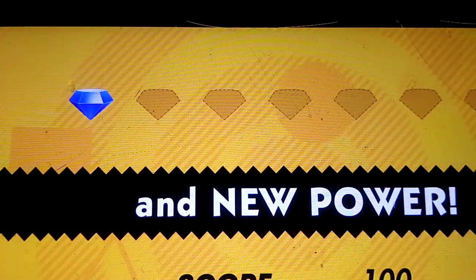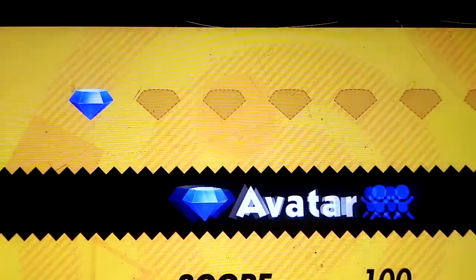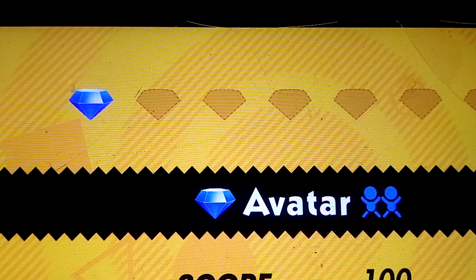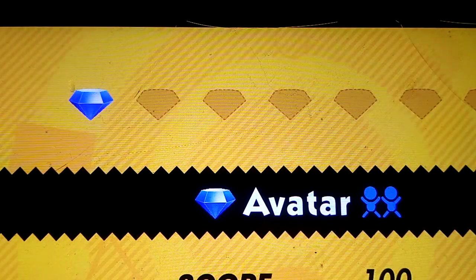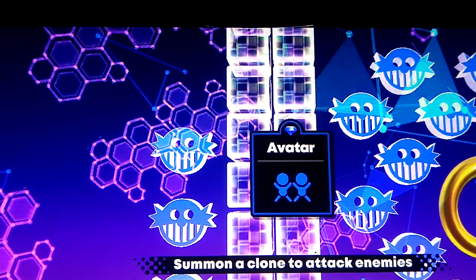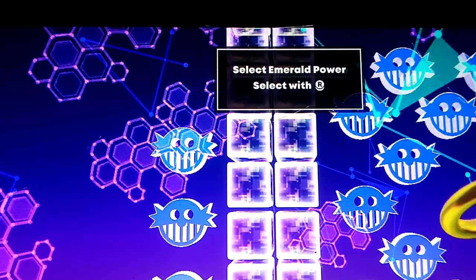Okay, so we got the power. It's a new power. It's Avatar. Oh, I've seen this one, so we got Sonic clones. Okay, let's see how to use the power. Okay. So, summon clone. Select with R.